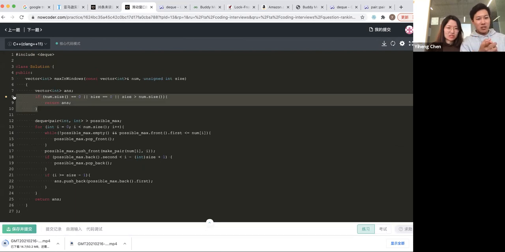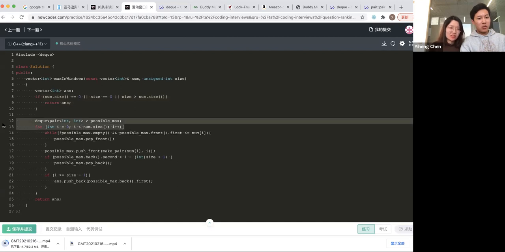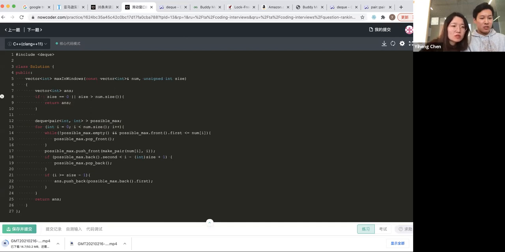If the size of the number is 0, you will not enter this loop. Yes, if the size is 0, I don't think so. Okay, so anyway, this one can be deleted. And size is larger than number of size. Also remove it.